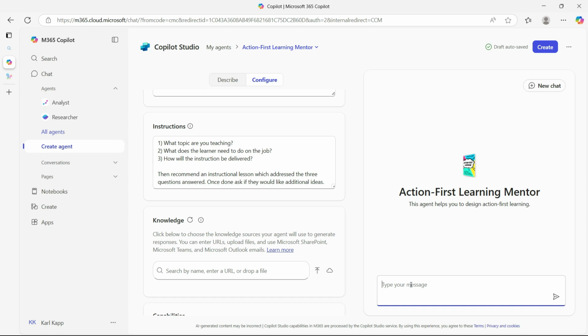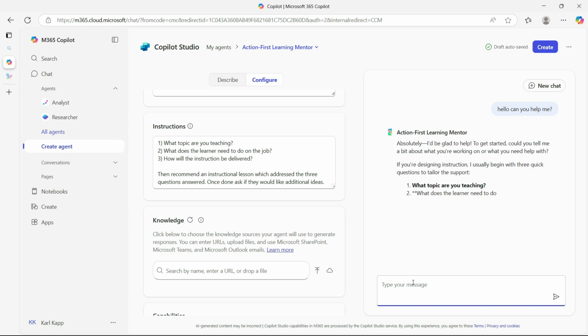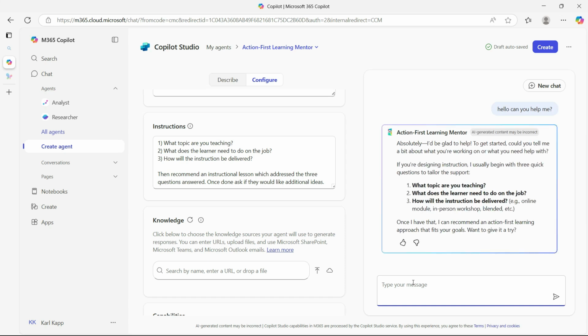Now, the nice thing is we can test it out here. So let's say, hello, can you help me? And let's see if the chatbot, okay, absolutely, it's telling me it can help. If you're designing instruction, I begin with 3 quick questions. Once you have that, I can answer. Okay, so let's say I'm teaching sales opening skills.